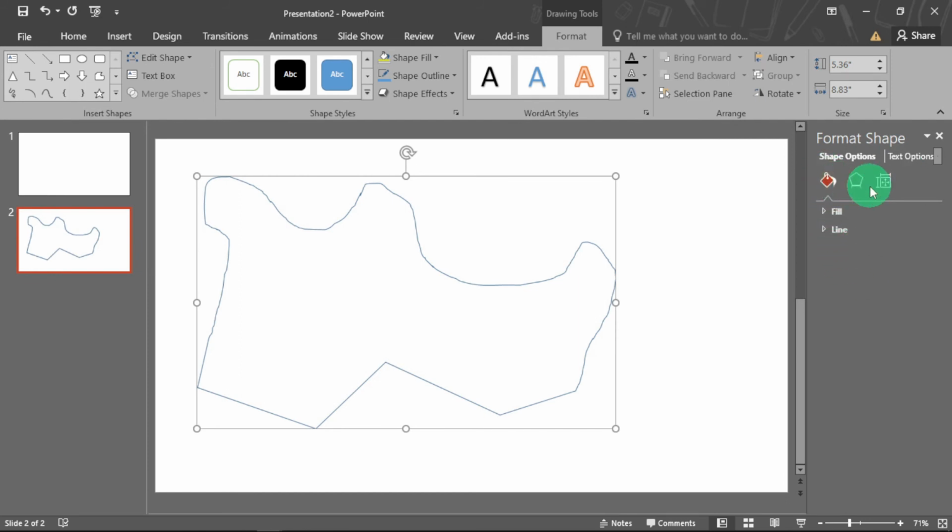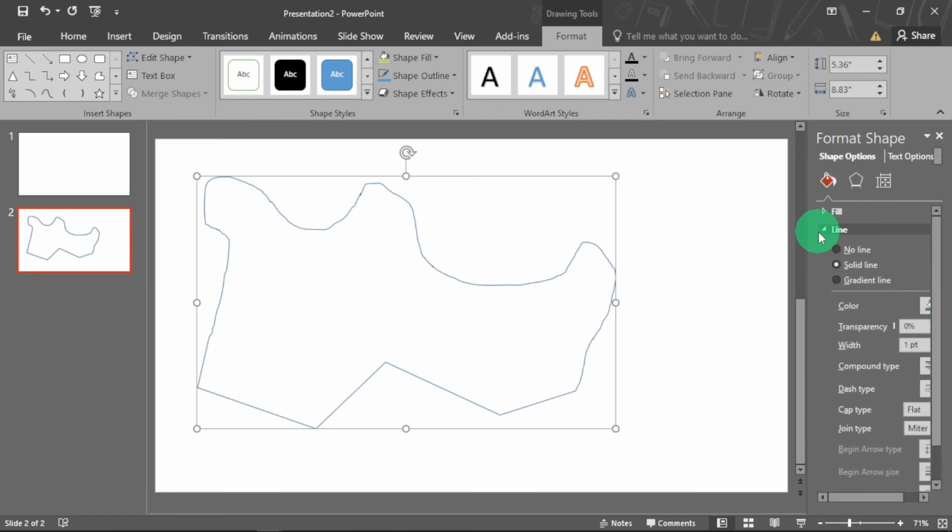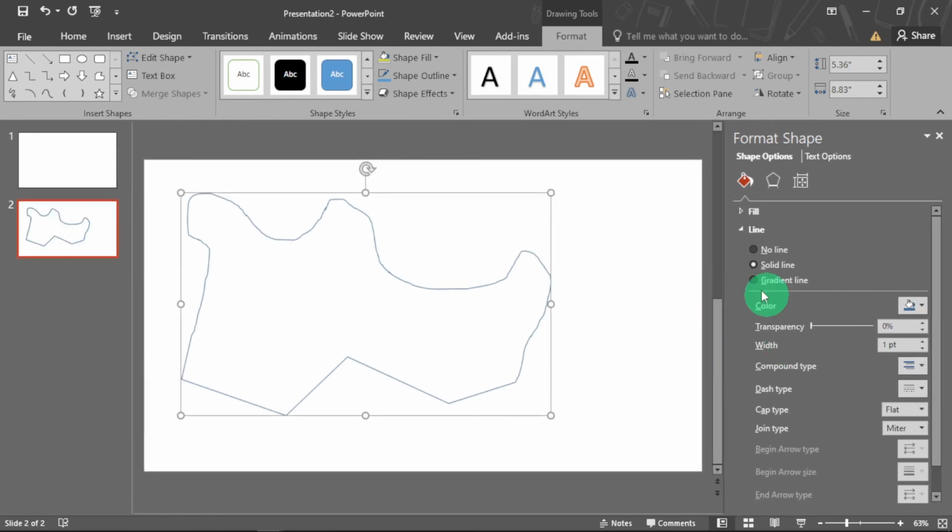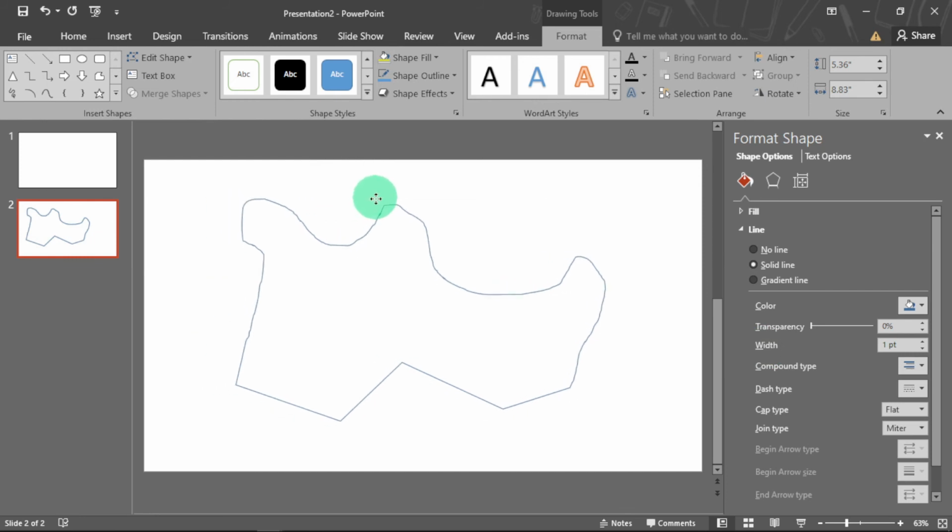So we want to look at the line. If you click on that line, this drop down will appear. Let me expand. The drop down will appear, and then you have the width of the line. Let me bring this to the center here.